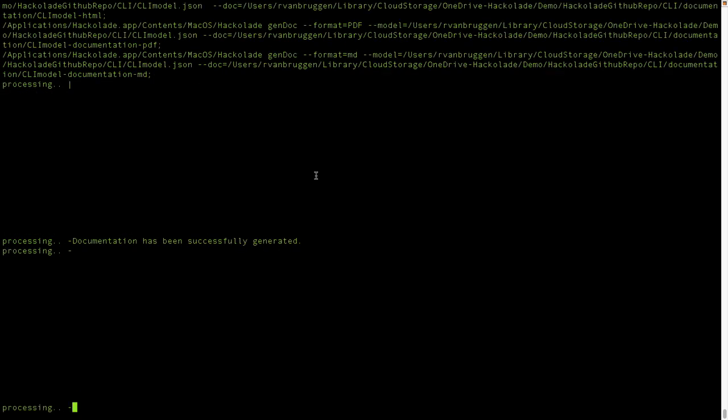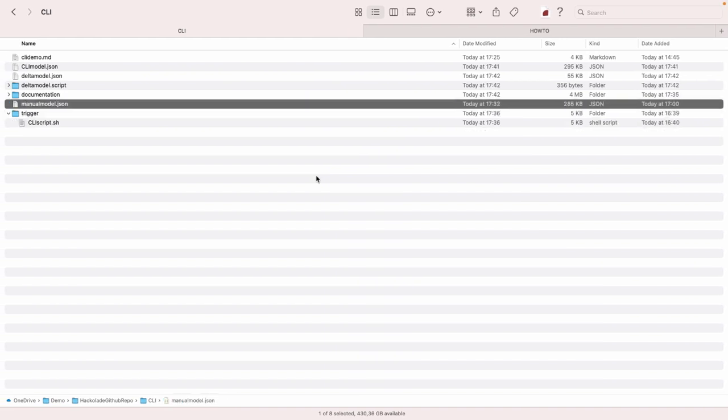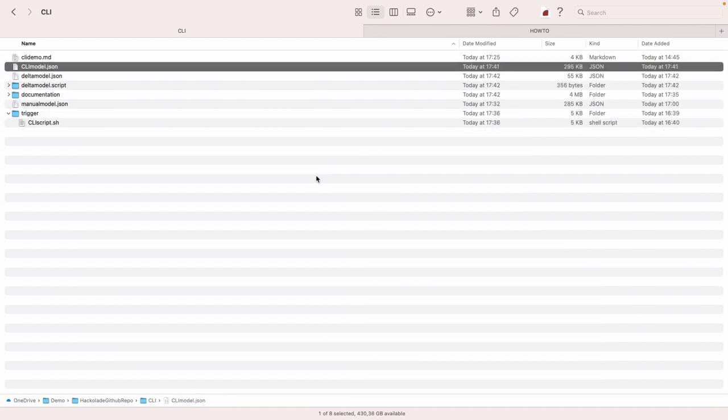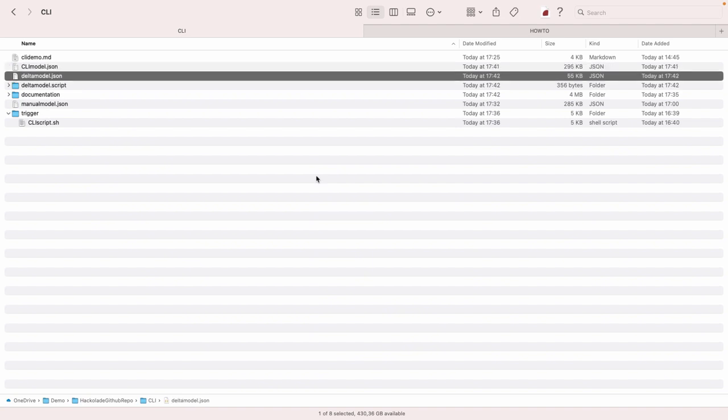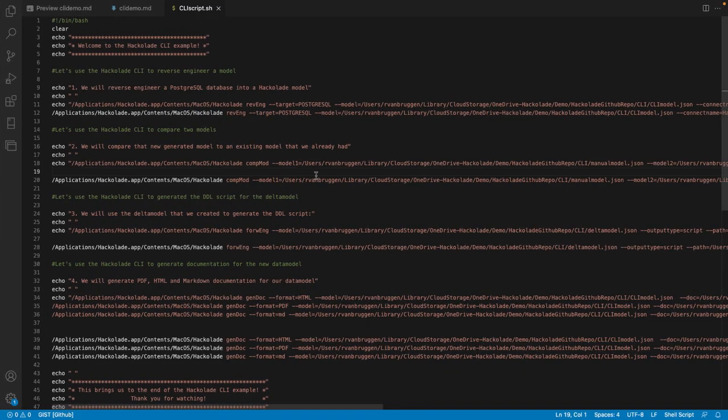Nothing that you have to do in order to trigger this. You can call this from wherever, and as you will see here, the directory is already here, right? So I've got the documentation directory filling up nicely. So this is how you can work with a simple shell script to automate your pipelines.